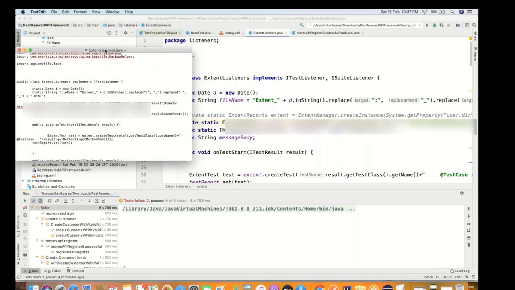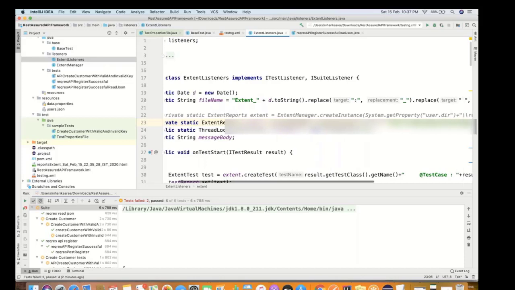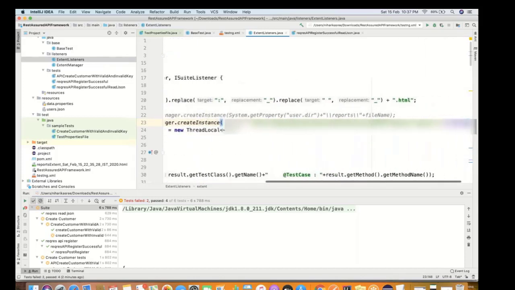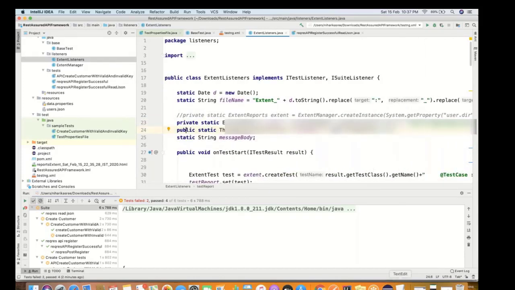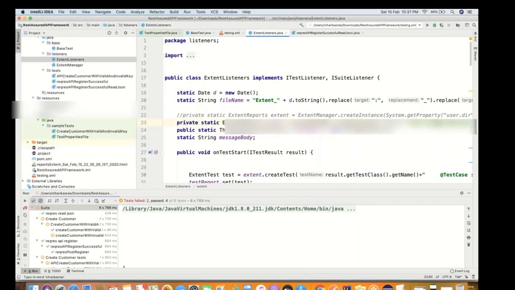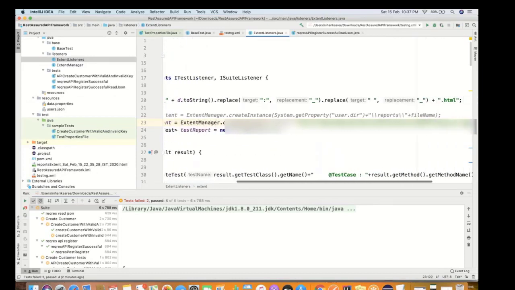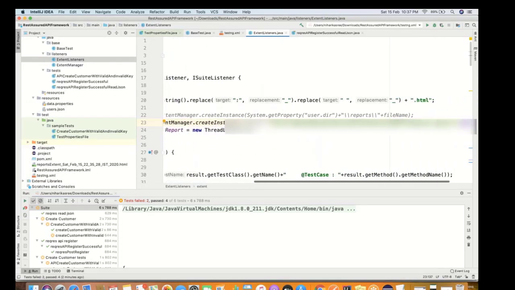Yes, we are in the Eclipse workspace. Okay, this is not the Eclipse workspace, this is downloads only. So I have given downloads only. Whatever path I have copied, I have given. Something is missing. Okay, see, I got it. What is missing? After this reports, I think I haven't added the backslash. Okay, this one.